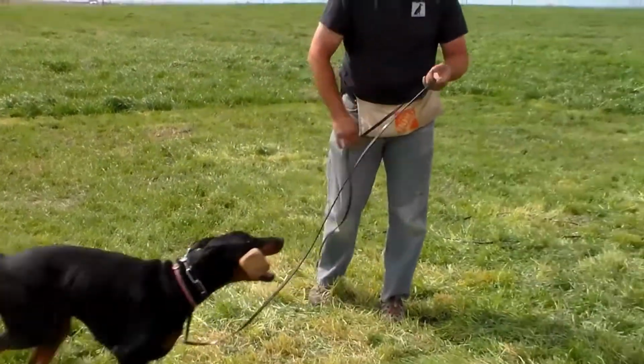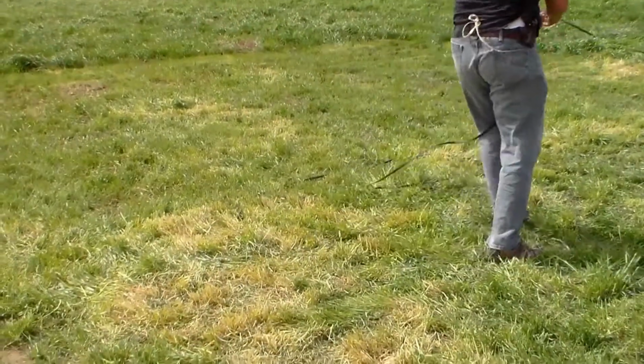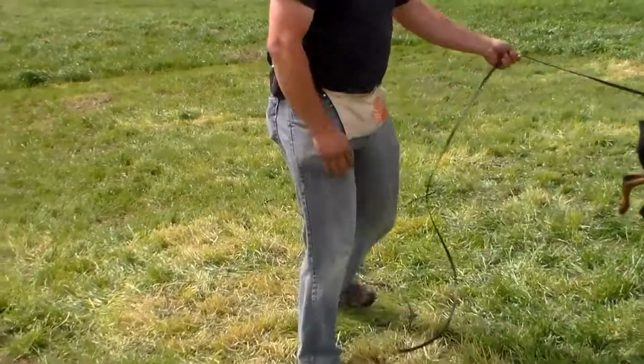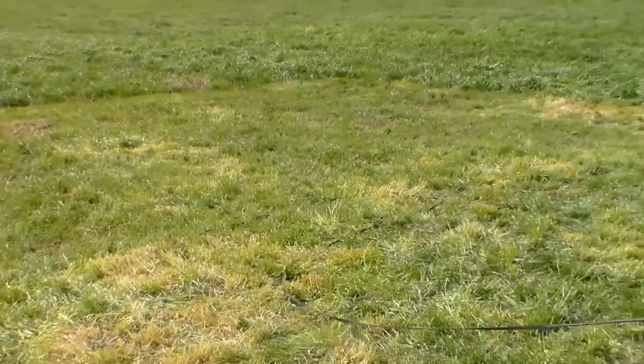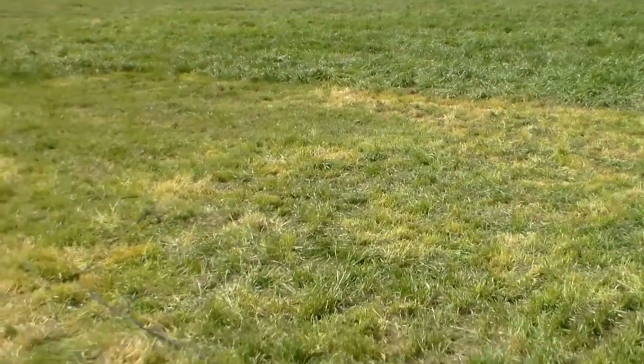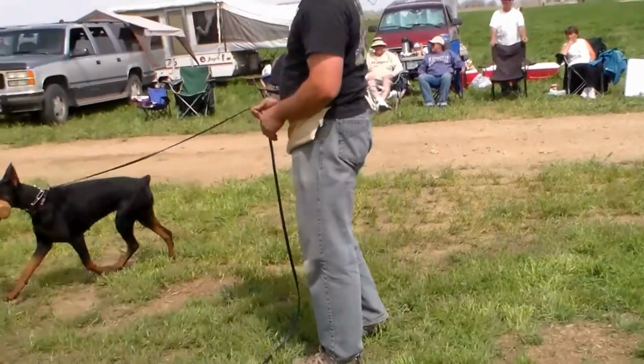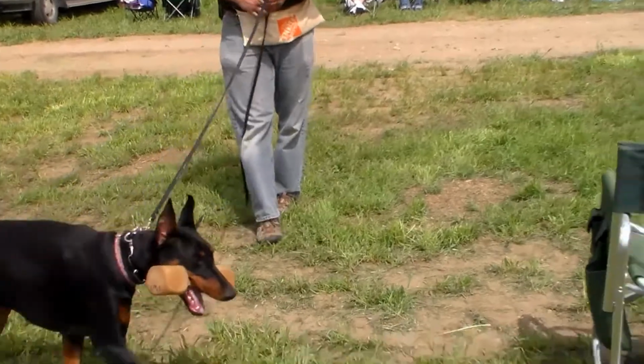Okay, so even though this is working, let's play with the chair for one or two times just so I can feel that. Yeah. I wouldn't do so much with her mouth because she's so young. And she gives it up so easy. And she's holding it and she's calm and she's quiet with it. So I would do a ton of this and she just runs around and hangs on to it.